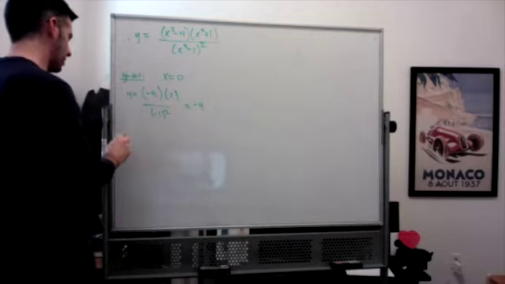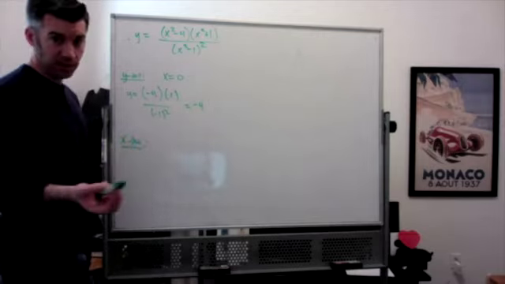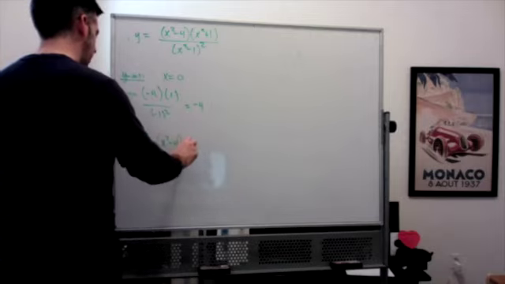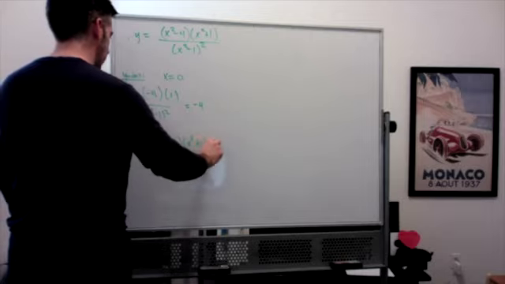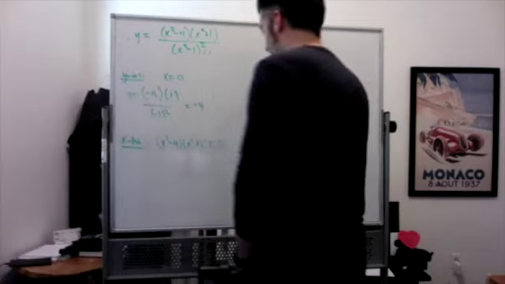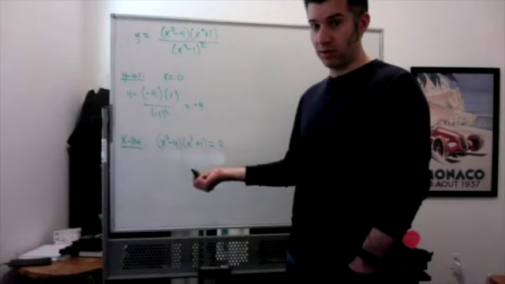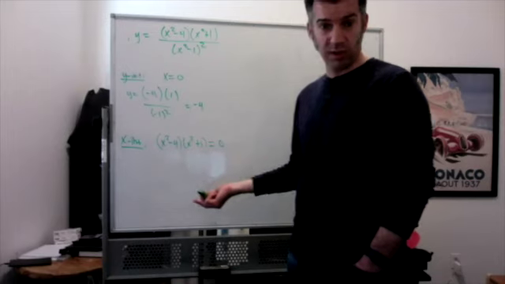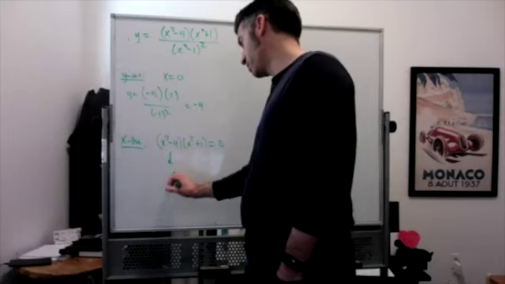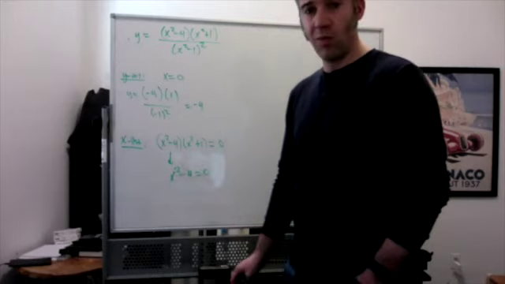Okay, let's find the x-intercepts. To find the x-intercept, you just set the top equal to 0. So I set x squared minus 4 times x squared plus 1 equal to 0. I want to be very, very clear: x squared plus 1 can never equal 0. x squared is always greater than or equal to 0, so x squared plus 1 is always greater than or equal to 1. So really, we're just setting this part equal to 0. So I set x squared minus 4 equal to 0. What are my solutions?